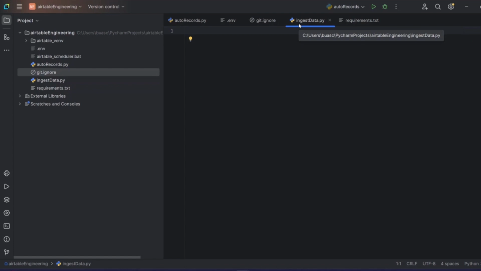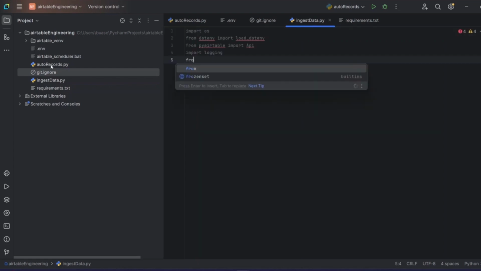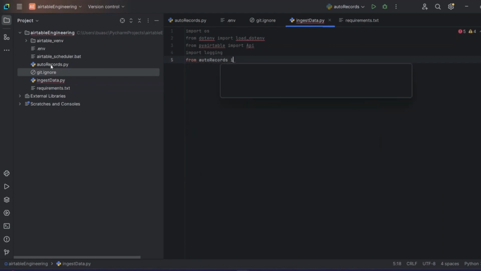Now, to ingest the data we'll be using our API key and the Airtable library, from auto records, import everything, right? Or you can just call the actual function you need from that script.